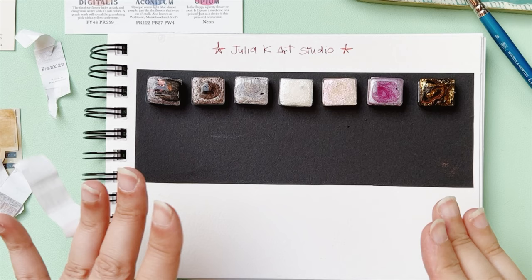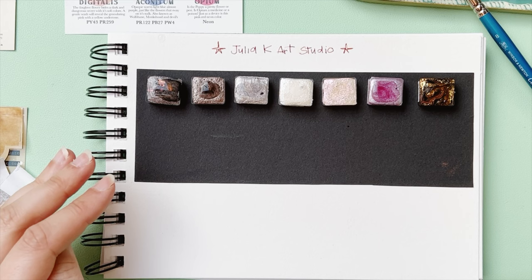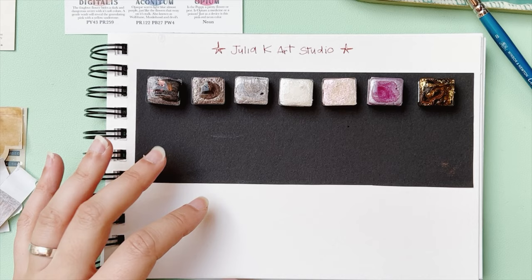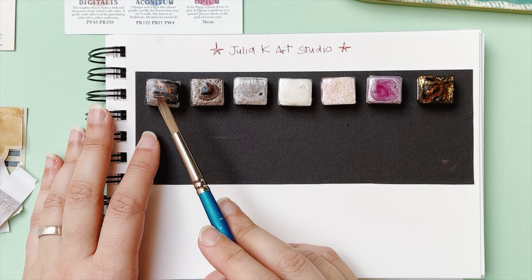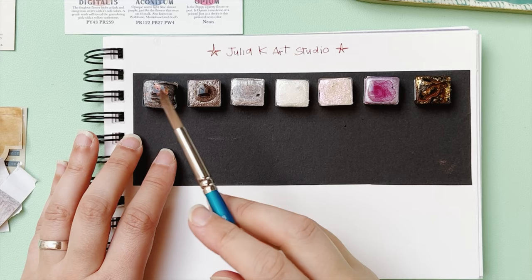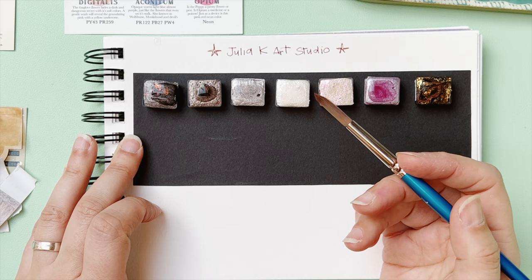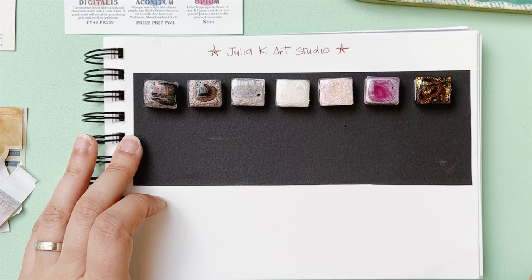We're back! I unwrapped all of them — as I showed you, they all have their name on the side of the pan, which is really useful so you don't get confused between similar colors. Once you unwrap them they look gorgeous. Some have a very particular look — Frank 22 has some colored flakes at the top, and Agnes has a beautiful marble effect. I pre-wetted them with a few drops of clean water to help the paint move easily. I recommend this for all metallic paints: drop a little water on them and let it sink in before painting for nicer coverage without over-rubbing your brush.